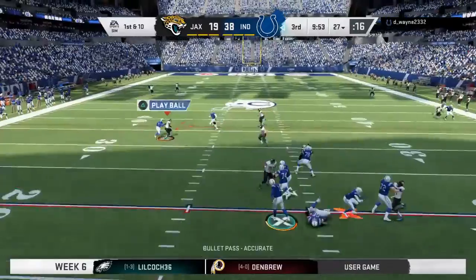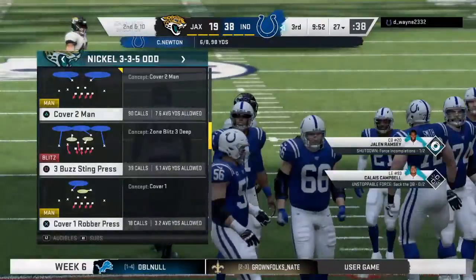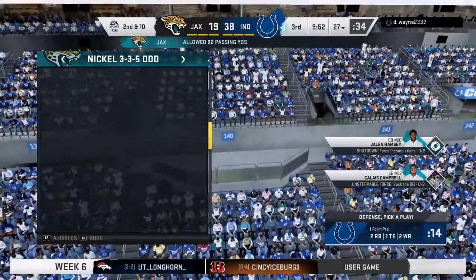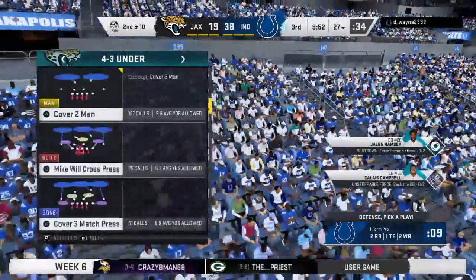Nice first half that we've had, guys, but be prepared for some change-ups. We're going to see them when we kick it off in the second half. See how they handle any adjustments that might be made defensively. Now, meanwhile, a pass that should have been intercepted, but it winds up falling incomplete.